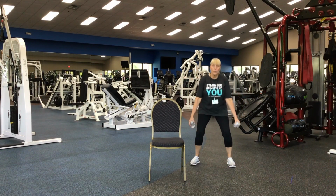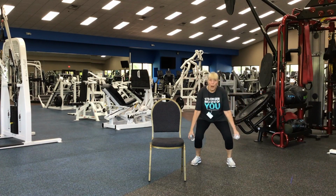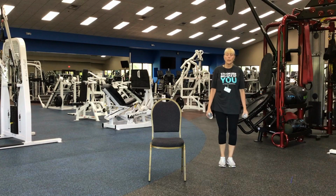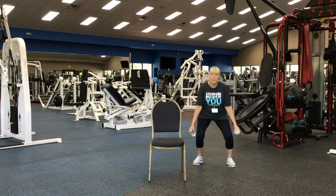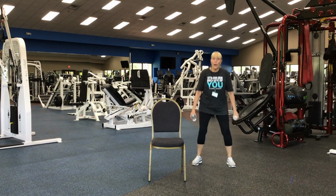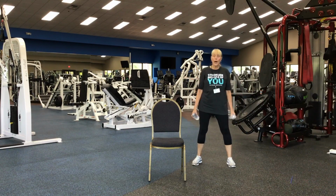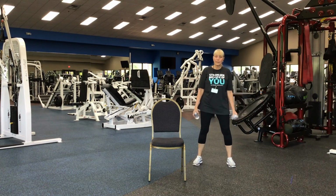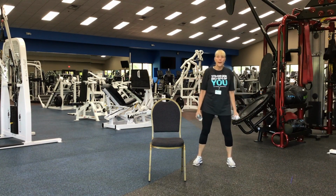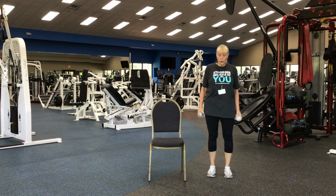Stepping left, squat, up, center. Left, squat, up, center. Left, squat, up. Two more. Left, squat, up. Last one. Left, squat, up, and center. Roll the shoulders.